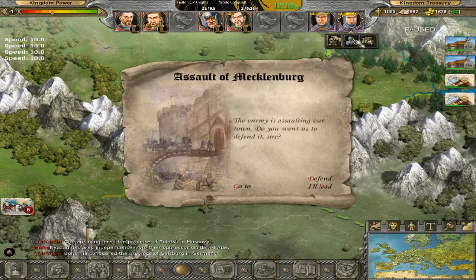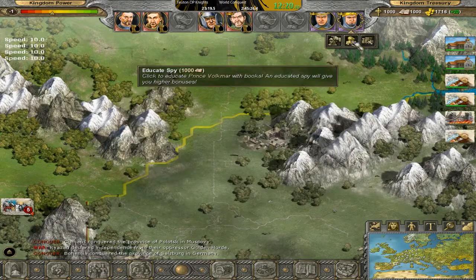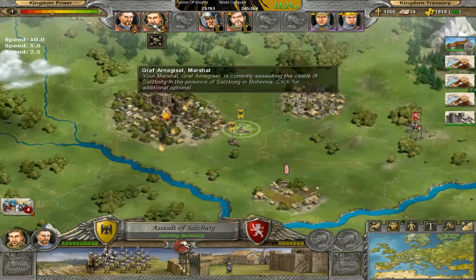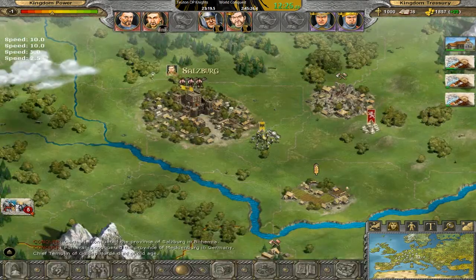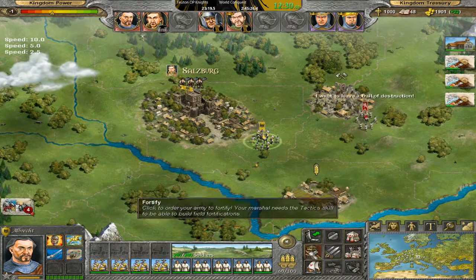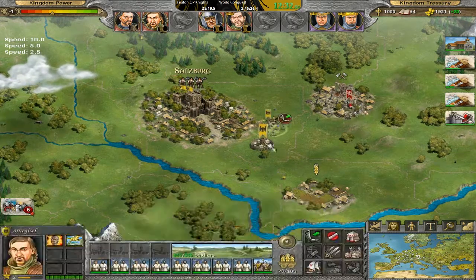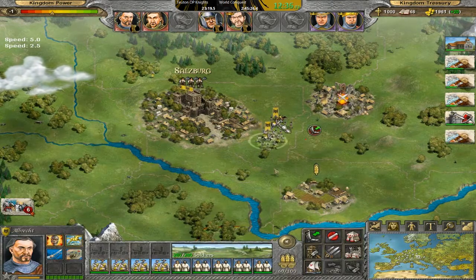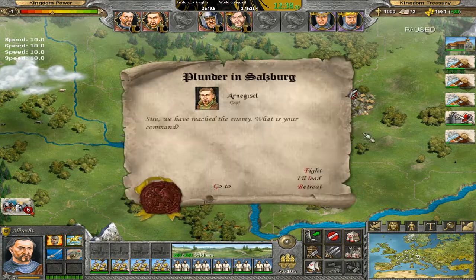Call to arms. The town is under siege. You are very wise. Thank you. The enemy has captured one of our towns and a province. Sire, once again your armies have managed to conquer a new province. You will not regret this. Build defenses. Sire, what is your command? We have spotted enemy troops marching through our land. Let's march. I obey.